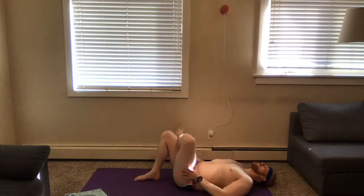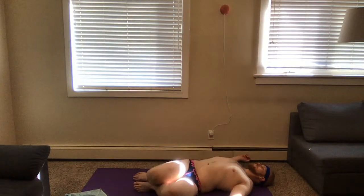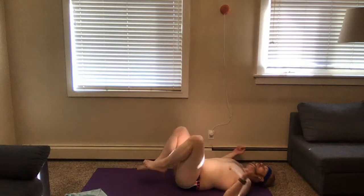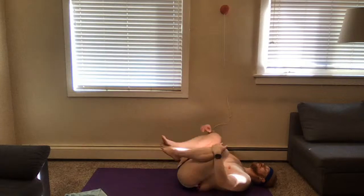Bring your foot down with it. And drop your left foot down. Windshield wiper your legs. As you're ready, start to draw your knees in towards your chest. Go ahead and hug your body in closer.